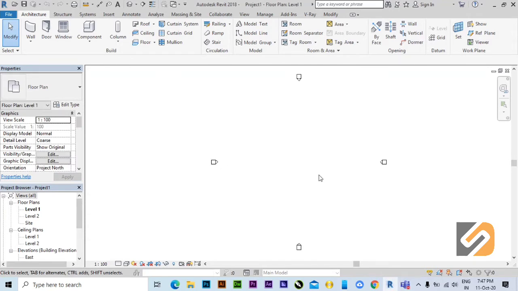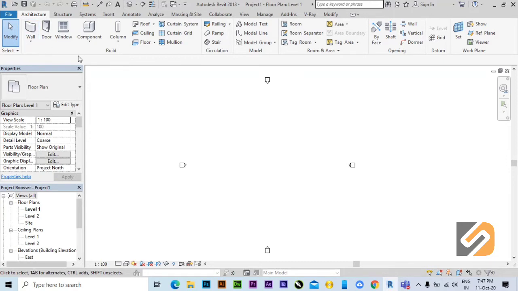Okay, so now we can see it has opened the Revit software. You can see the interface of Revit. We are going to check the interface first, so you will have some idea about what the interface elements are. It will be easier to start a project once you understand the interface.